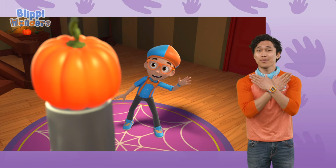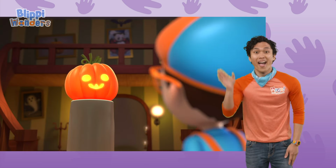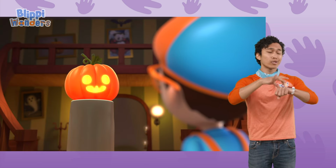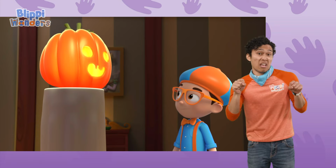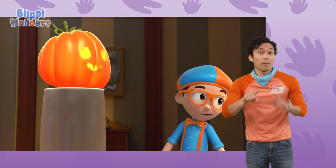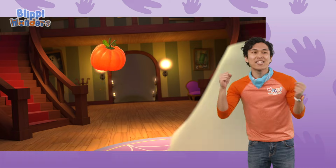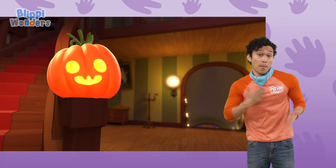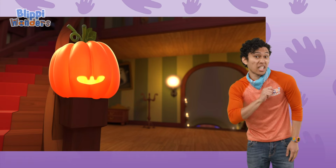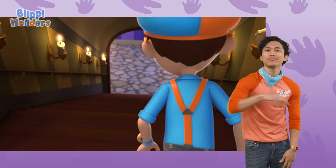Hi! It's me, Blippi. I'm looking for my friend Tabs. Have you seen her? Hi, Blippi. I'm Mr. Pumpkin. Was that a ghost? Probably, yeah. I haven't seen Tabs, but you can look for her in this house full of magical and spooky fun. Great. Maybe my friend Bones has seen Tabs. He's in the basement. I'd start by taking the stairs.